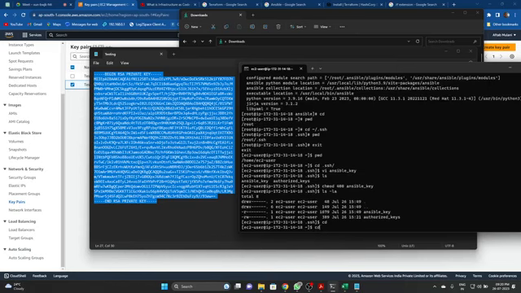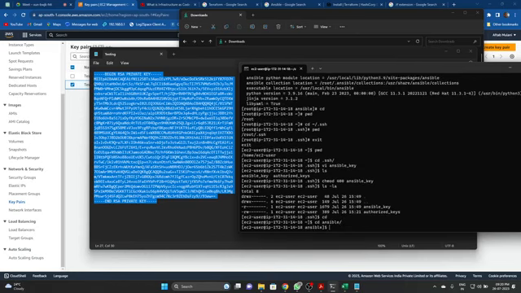Go to our ansible folder. Here we need to create the inventory and our playbook. So I'll type vi inventory.